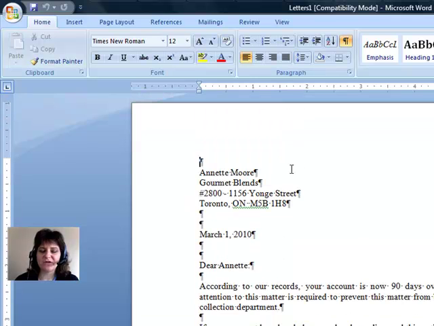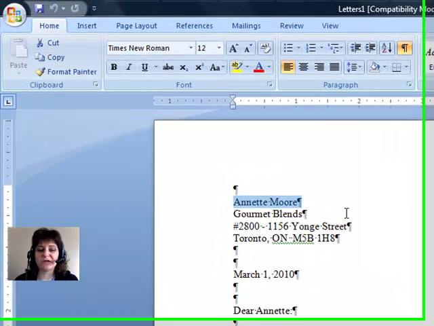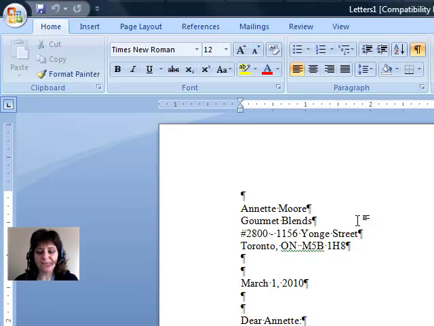And I don't need to save this document, I just need to print this one, because if I noticed there was an error, I would go back to whichever document the error was in. So for example, if there was a change that needed to be made to the letter, I would close this, go back to the letter, make the change, and then just remerge it. If it was a change to make to an address or a name or something, I would again close this one, go back to my Word table or my spreadsheet, make my change, save it and close it, and then I would simply remerge it. So pretty easy to do.